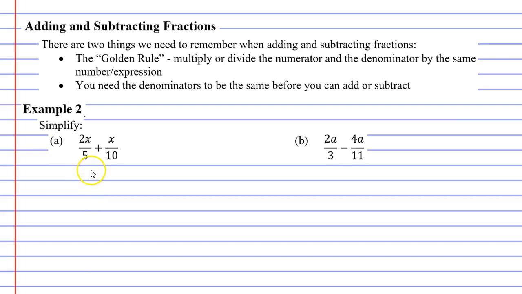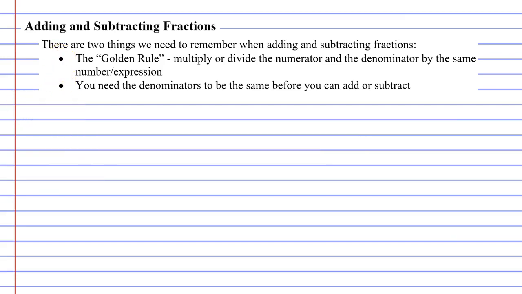On this slide, I've got questions A and B. I'm actually going to be going all the way to question J. Before we get into example 2, I want to talk about these 2 dot points above. And to illustrate these 2 dot points, I'm going to start with a really basic example, such as 1 over 8 plus 2 over 8. What do we get when we add these two fractions?